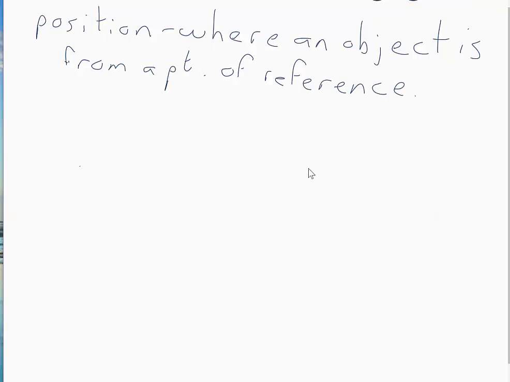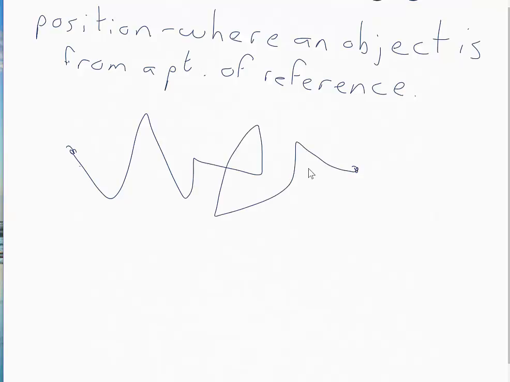Now, granted, distance tells us that as well, except for the fact that distance may sometimes be talking about what we call the path length. So if our origin is here and we were trying to get over to here, our distance could have been that whole path length. But if I want to know where I am in relation to where I started, then that's not going to be helpful to me.